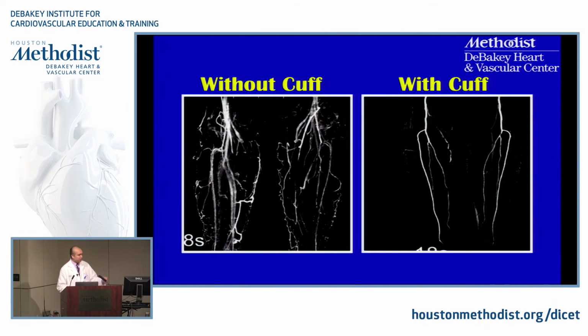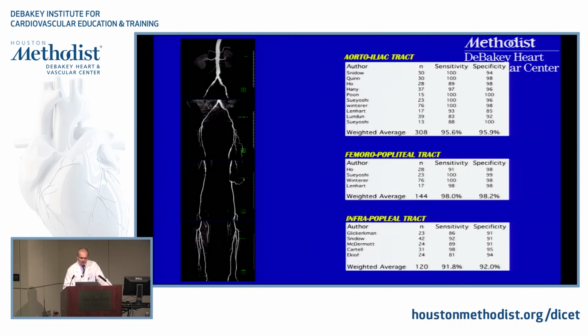And this is an example showing you here. On the left-hand side is an acquisition that's done without cuffs, and you can see there's a lot of veins that are lit up next to the arteries. And keep in mind, especially in the calf, it's very hard because the veins run right next to the arteries, so it can be very hard to distinguish between the two. Versus if you apply an MRI cuff, then all of a sudden you reduce the amount of venous contamination. You just have the arteries lighting up. So I think this is one important trick that we'll frequently utilize.